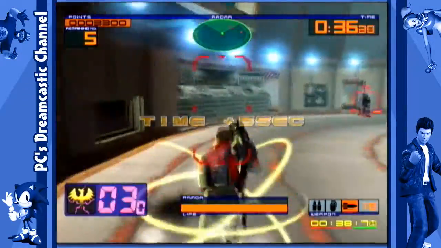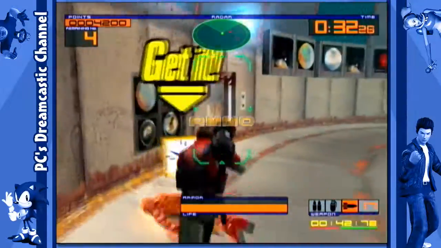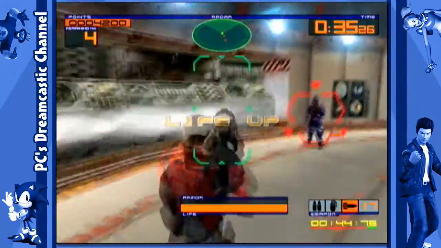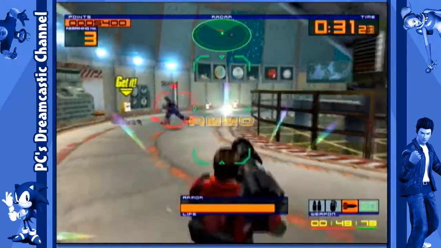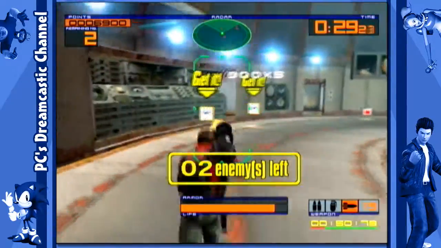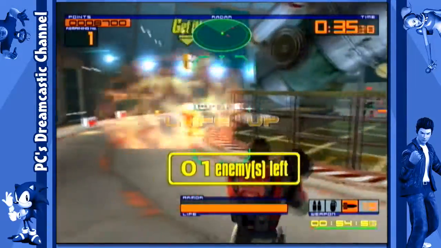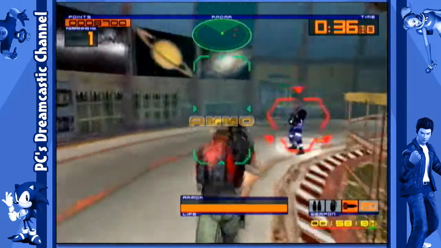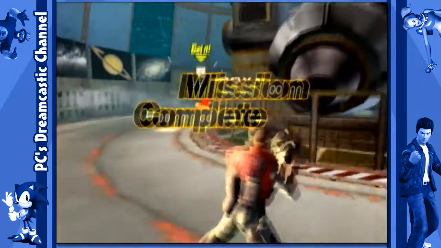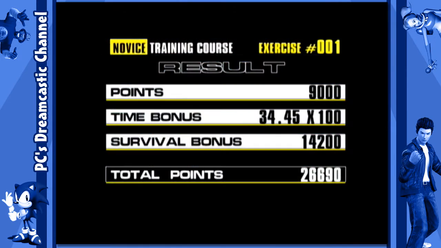Alright. So I guess I'm just supposed to kill a certain amount of enemies in the time limit here. Go. I seem to only have a rocket launcher on this particular level here. But I know there are a lot of other weapons in this game. Good job. There we go. Result. Nice.